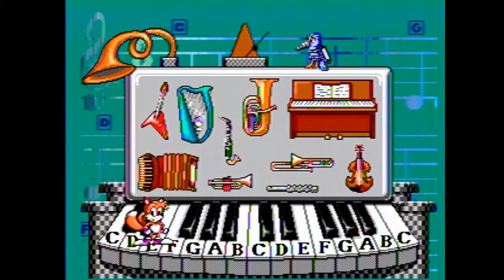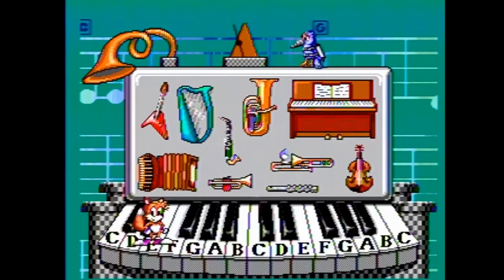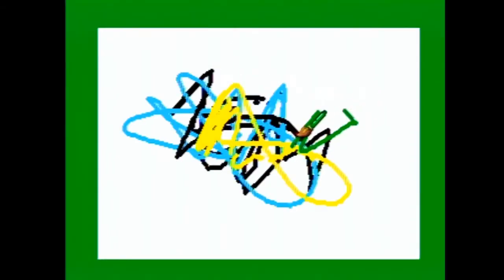Then you got this music maker, as the title implies, and I couldn't really get it to work properly. Every time I tried to click on an instrument on the page, the console would freeze. And there's not really much more to this game. The paint program plays different sound fonts based on what color you use, furthering my Sega Pico noise career. Stay tuned for my Puri Pico single coming soon to you on Bandcamp or wherever people host music these days.